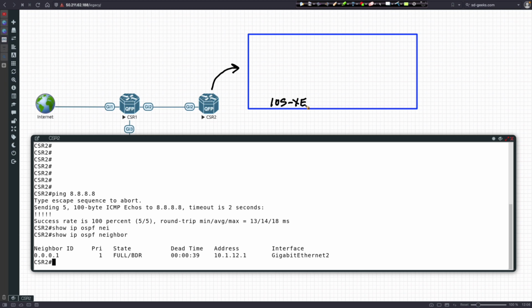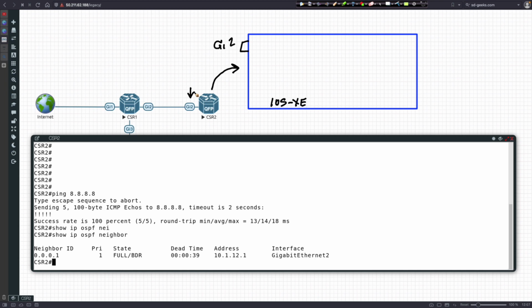Now, when we look at what's going on, bear in mind that we are going to have components that are part of my IOS XE operating system that are going to be providing connectivity. As an example, we have a physical interface that is referred to as gigabit 1, 2 in this lab, which is this interface right here.